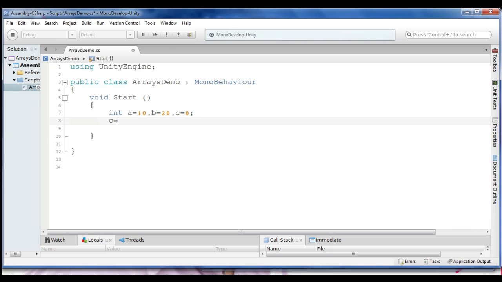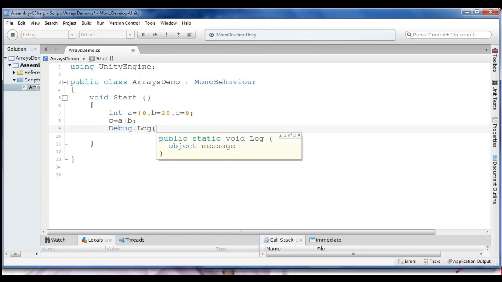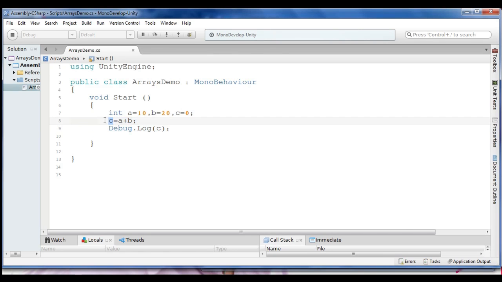Then I can say c is equal to a plus b, very simple step, and I can say Debug.Log to display the value of c on the screen. These are single values you are just adding and storing in the c variable.